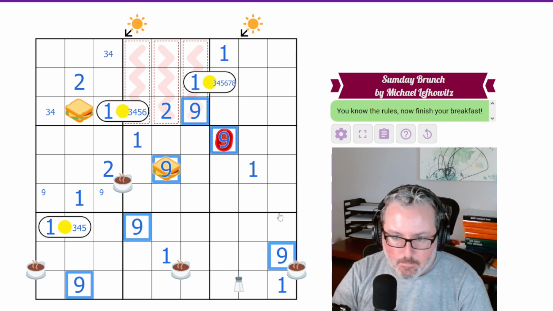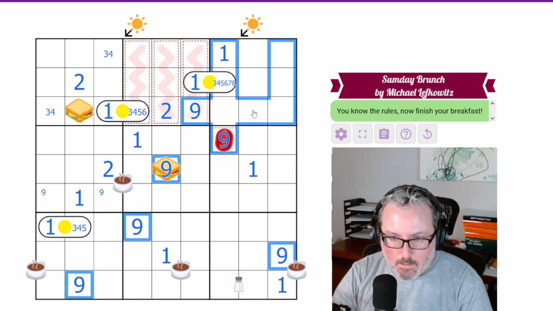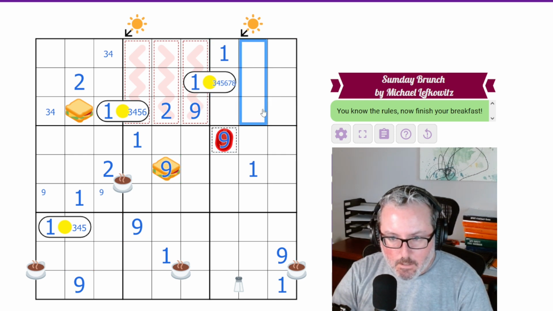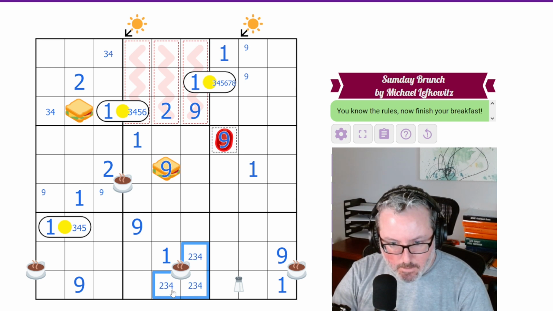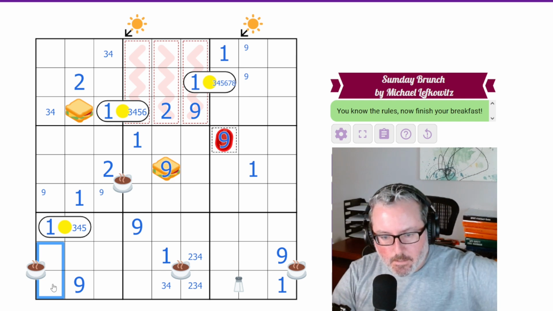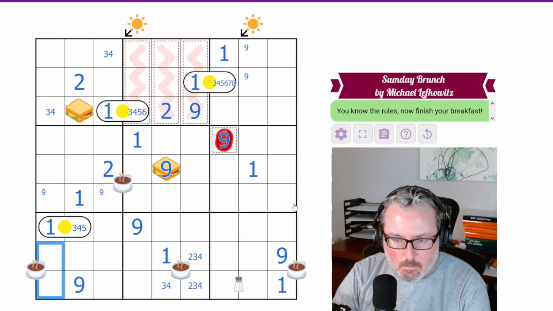And can I finalize some 9s here? I don't think I can. We get a 9. I don't know why things are running slow. I probably have too much stuff open in the background. So we know these equal 10. So now these have to be 2, 3, 4. That's not a 2. This has to somehow equal 10, but we don't quite know what it might be yet.